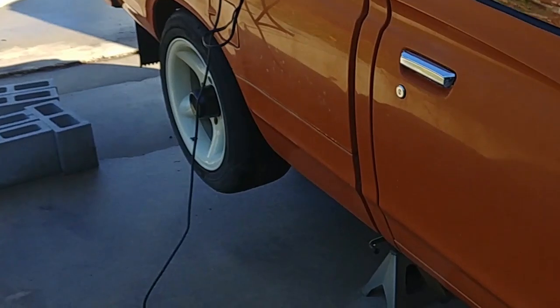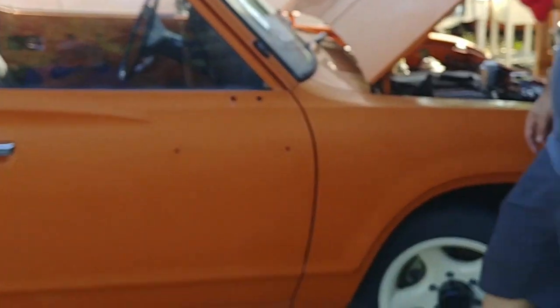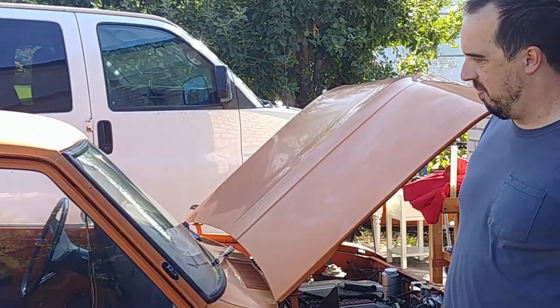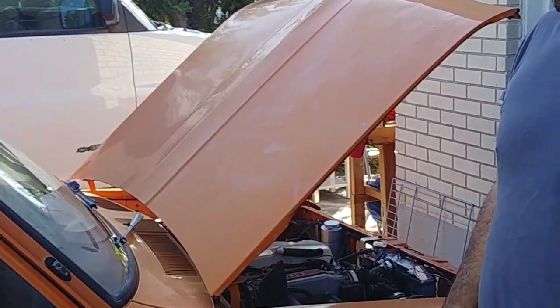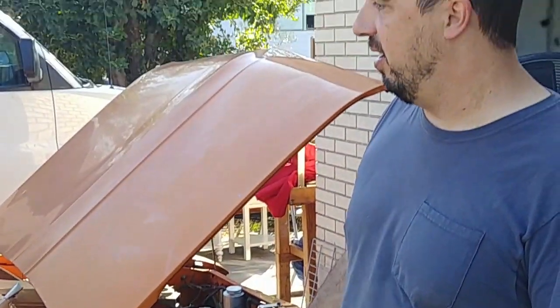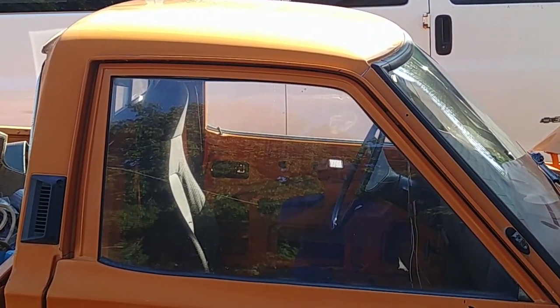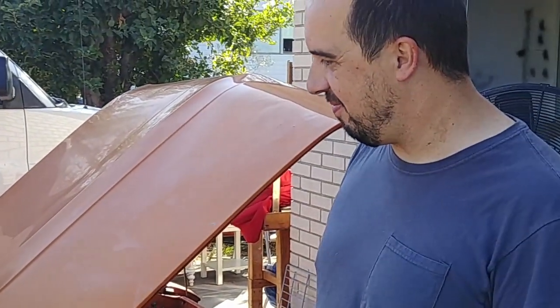But yeah, we found this in an estate sale up in Idaho. This guy died, and we think he was just using it around his farm. So my little brother picked it up, buffed the paint, redid a bunch of the trim and black paint, put his Porsche seats in, and then sold it to me and took it. That was nice of him.